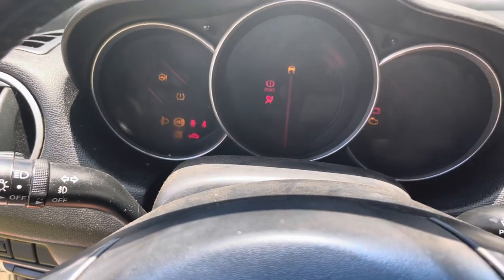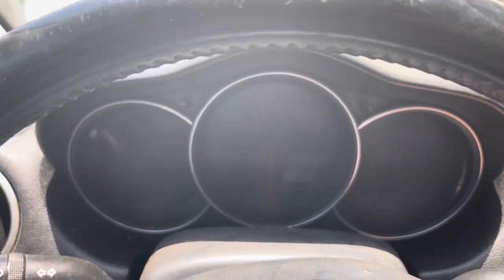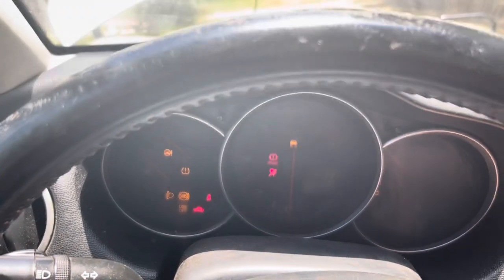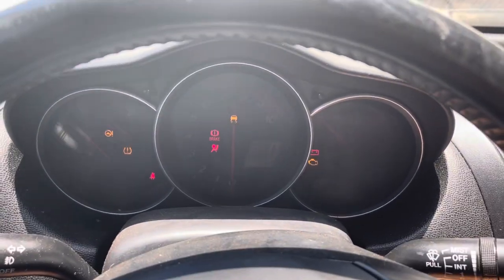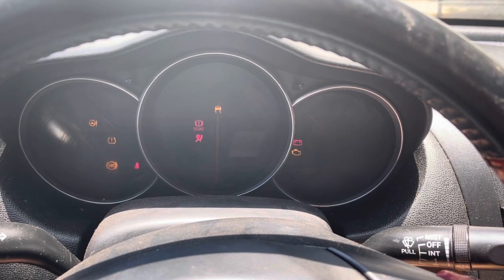Here's a little clip of me trying to get this car started. The takeaway from this: even though the alternator is locked up, look how fast the starter is spinning right now, and that's an old starter by the way. A new starter should come in tomorrow. A crankshaft position sensor also came in, so I have that new one even though a new one is already installed from my other Mazda RX-8. The car has been sitting all night — let's try to crank it. I'm going to crank it over with my foot down on the gas, then start to release.